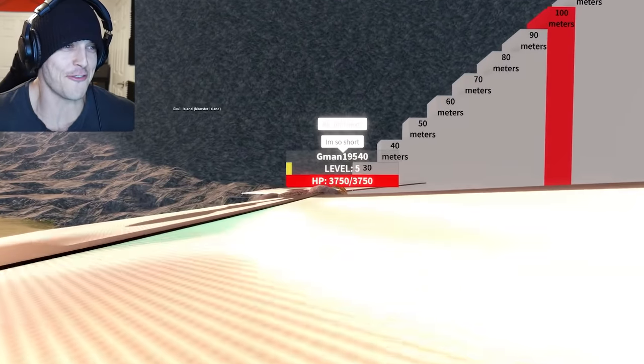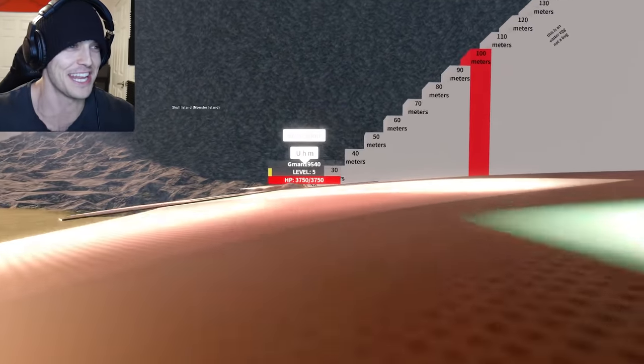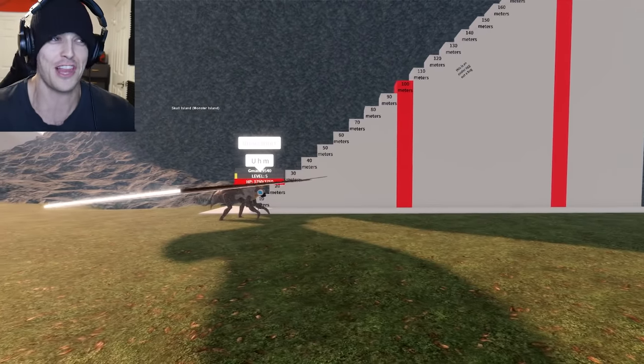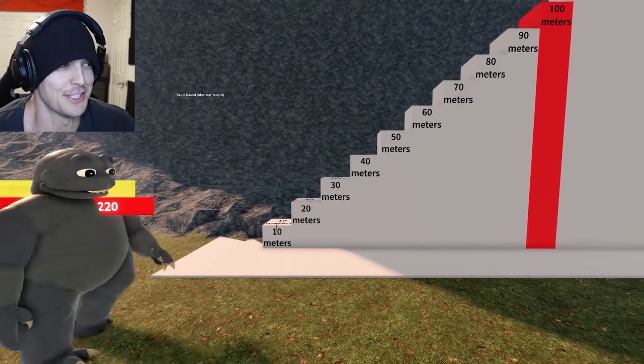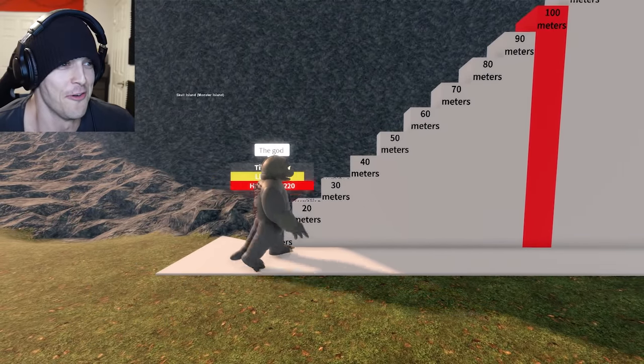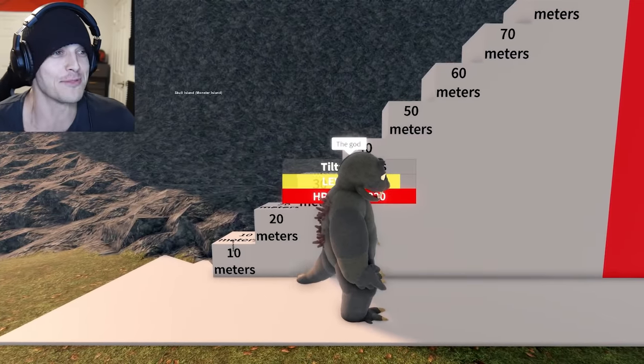Little Mothra — because her wings don't flap — is barely even hitting up to 30, she is so short. If those wings would flap upwards a little bit she'd be huge, but they're just not doing it. I'm excited to see how tall Manilla is. Look at the little fella — he's almost hitting 40 meters tall. I'm so proud of him, he's getting there.